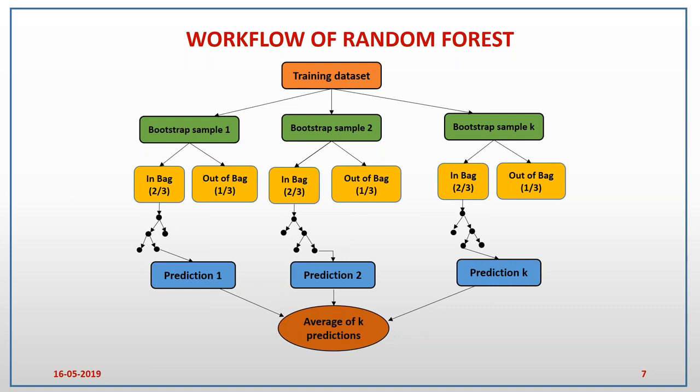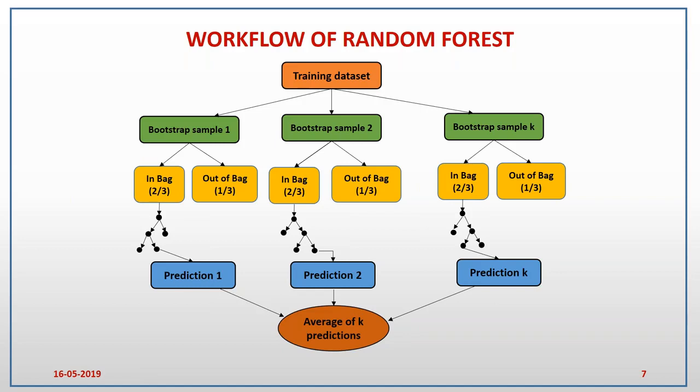See here, bagging is just the two things that I showed: random feature subspace selection and bootstrap sampling. When you combine these two together, it is called bagging. And moreover, the main difference between random forest and gradient boosting is that in random forest we fit the decision trees in parallel, while in gradient boosting we do it sequentially. So each tree at a particular instant will be a better version of the previous tree.